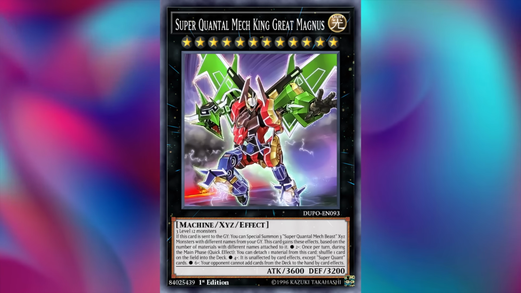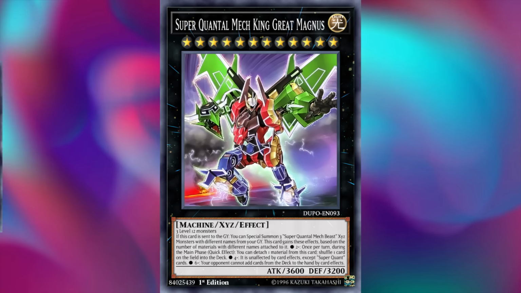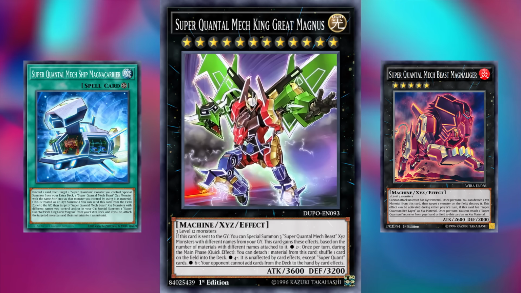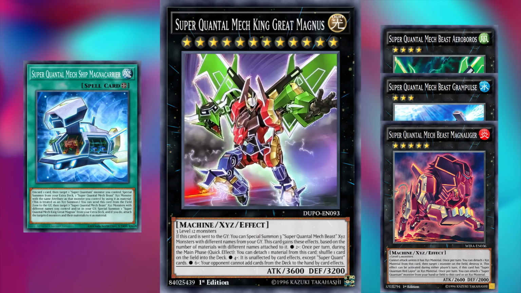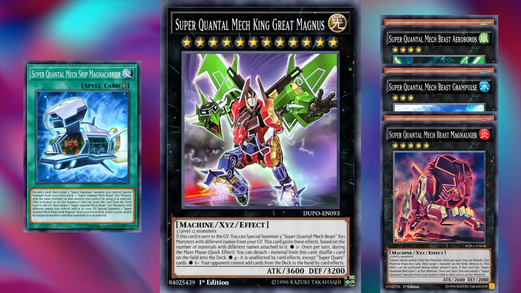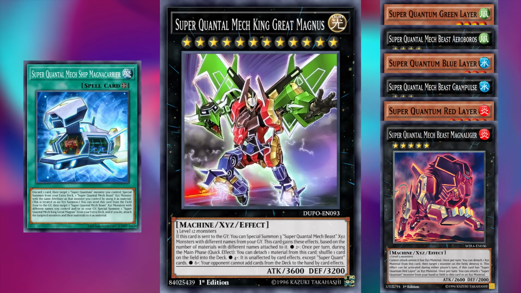But how do you make it have more than 3 materials when its requirements are 3 level 12s? Well, you use the extremely strong field spell Super Quantal Mech Ship Magna Carrier. Magna Carrier can not only bring out the Super Quantal Mech Beast necessary to summon Magnus, it also can send itself to the graveyard to target 3 Mech Beasts on your field or graveyard and use them as materials for the summon of a Super Quantal Mech King Great Magnus. If done properly, you should end up with at least a 6 material Magnus, which should win you the game most of the time by itself.